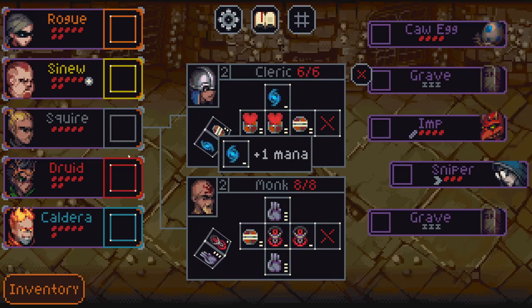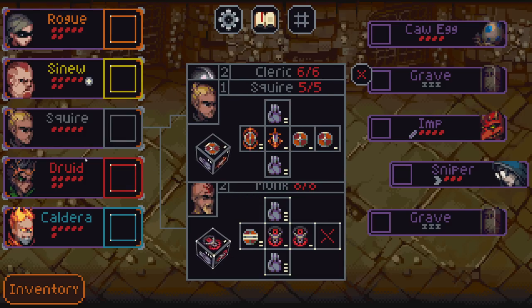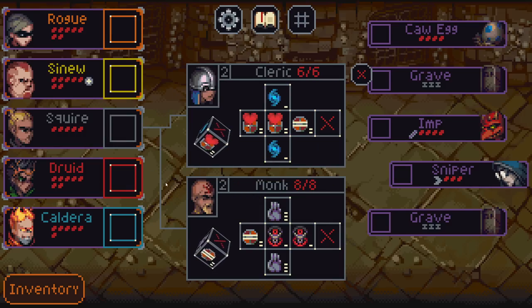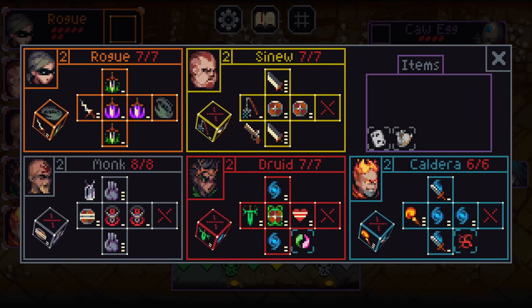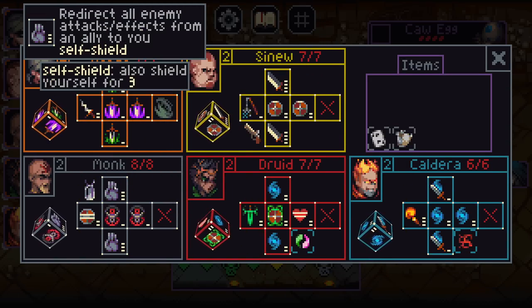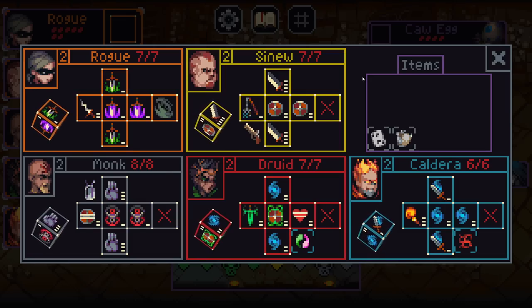Slightly more mana from the cleric. Is that real? Like, one mana on each side. I don't think that's going to be worth it. I'm going to take the monk. And in fact, I'm also going to give the monk +1 to incoming shields because they have self-shield sides. Not that the previous character didn't have that, but I've only just thought of it.